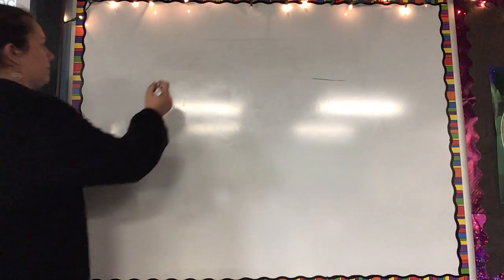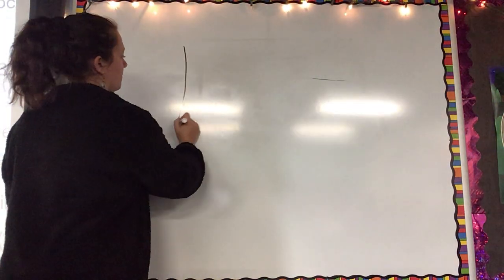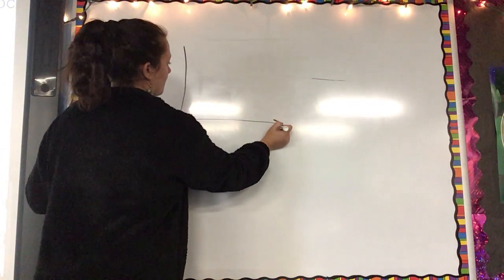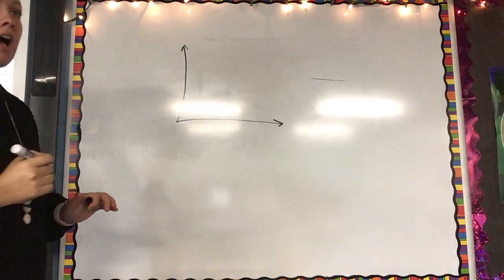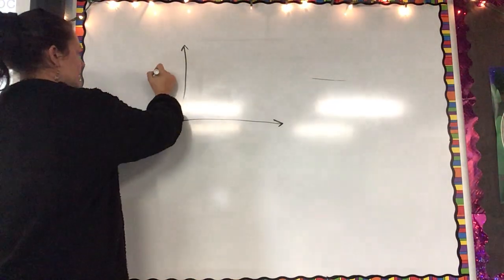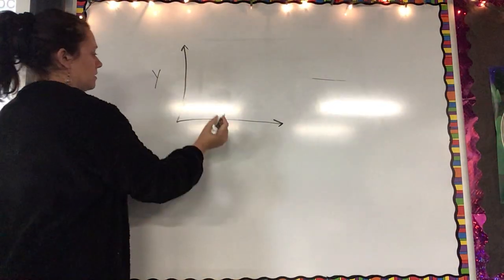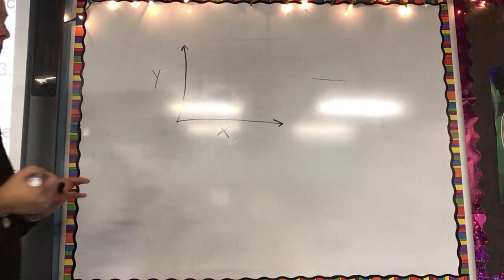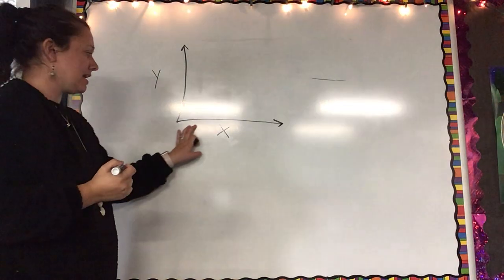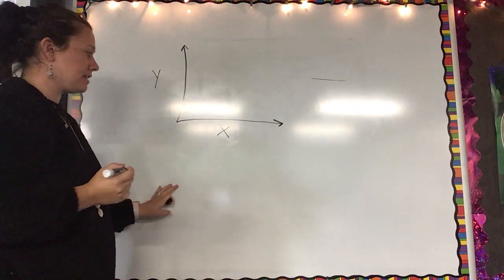Anybody? Any thoughts, Raina? Because the 2 is telling you to go up, it's telling you to go vertically, and if you add it to the horizontal one, yes, right. That 2 is going up. Which axis goes up? The Y. The Y. Remember, we run before we jump. My x-axis is going horizontally.